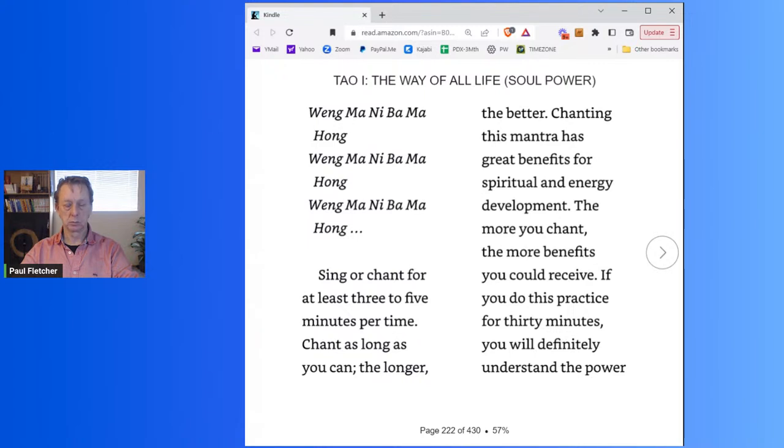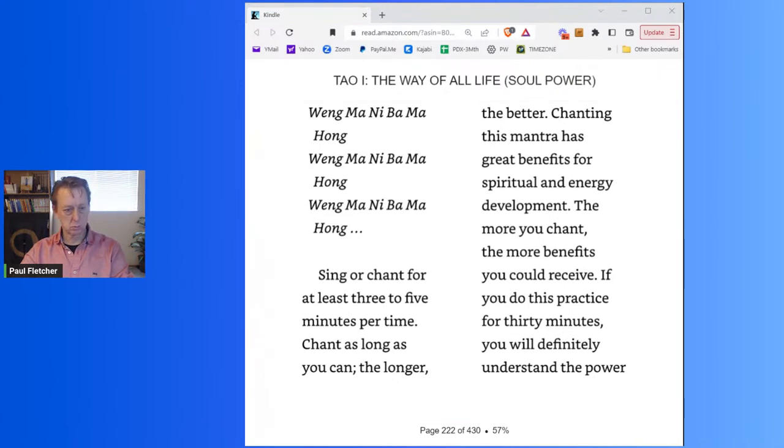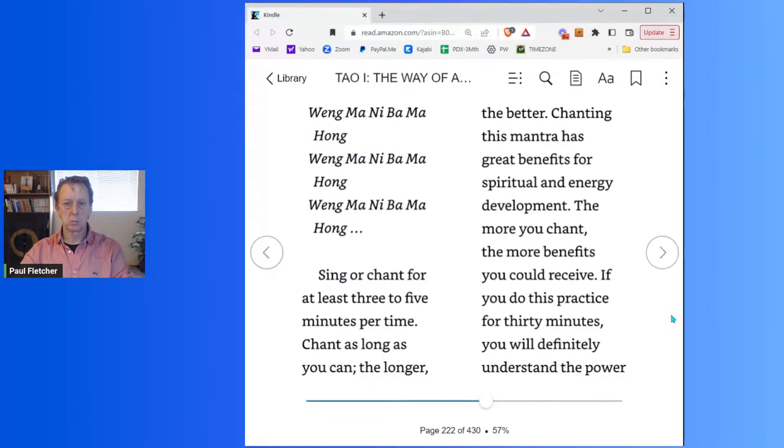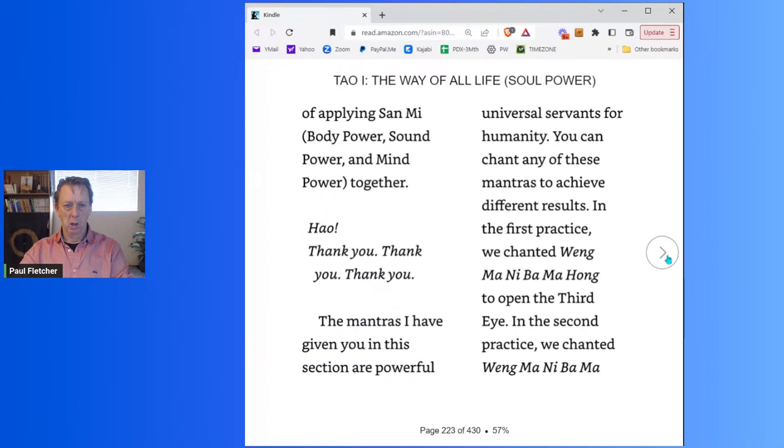Sing or chant for at least 3 to 5 minutes per time. Chant as long as you can, the longer the better. Chanting this mantra has great benefits for spiritual and energy development. The more you chant, the more benefits you could receive. If you do this practice for 30 minutes, you will definitely understand the power of applying San Mi, body power, sound power, and mind power together. Thank you, thank you, thank you.